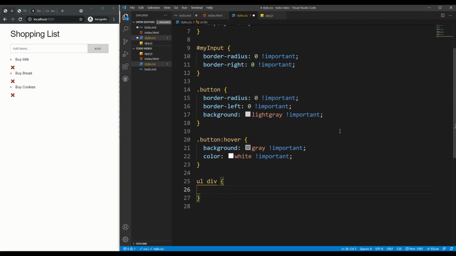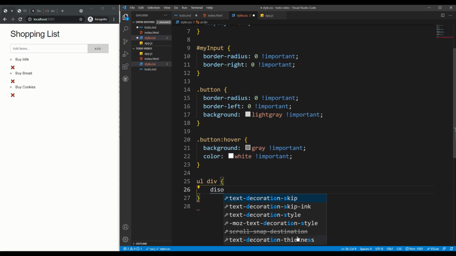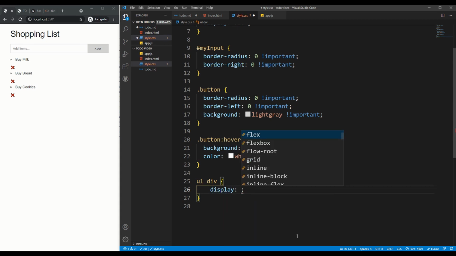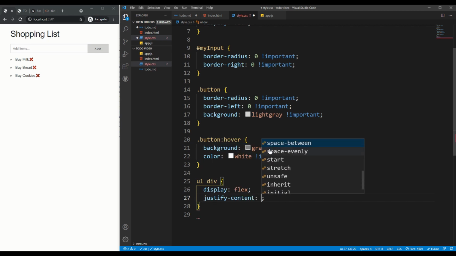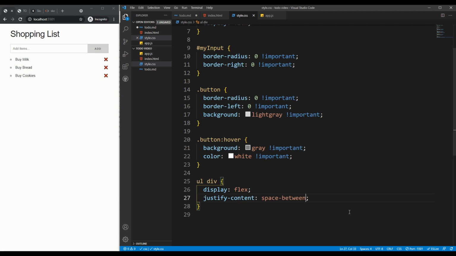All right. So for the UL div, I want it to have a display of flex, and that's going to put them together. And here it is two, like now I need a space between these two items. So let's go ahead and do that. Justify content space between. And if I save this, you see that it is now nice space between them.